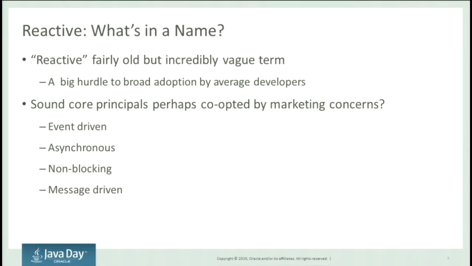So what is event-driven? Well, event-driven is very similar to that concept of the Excel spreadsheets. A state change occurs in your system that triggers an event. The event will trigger some reaction in your system. Asynchronous is simply doing things outside of your current thread. Whatever your current thread of execution is, you're going to do something outside of that current thread, and that is what asynchronous programming is all about. Non-blocking is essentially about trying not to block your thread of execution as much as possible. You will try to make sure that your thread is never simply halting and waiting for some input. That is what non-blocking is about. And generally, message-driven is synonymous with event-driven. A message arrives at your system, and you have to react to it in some way.